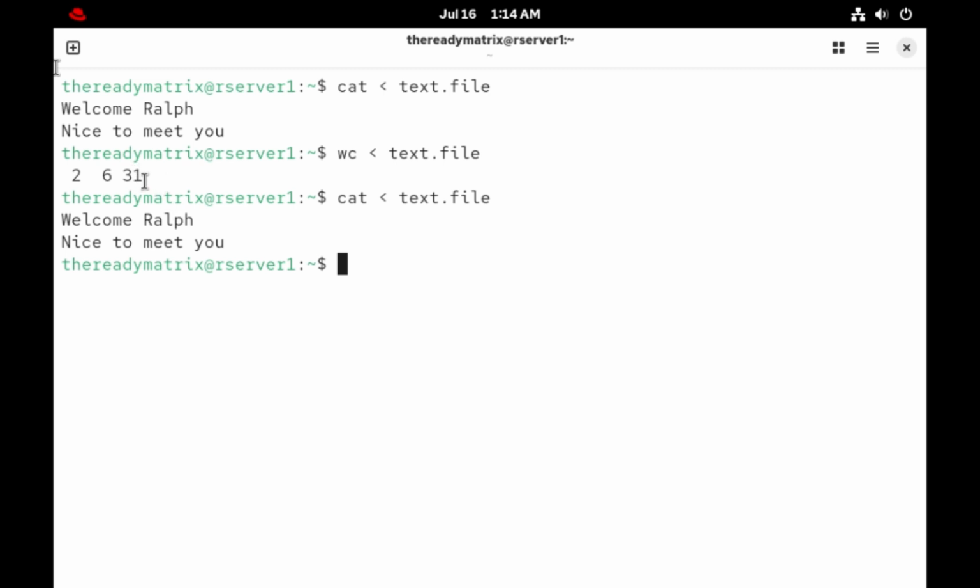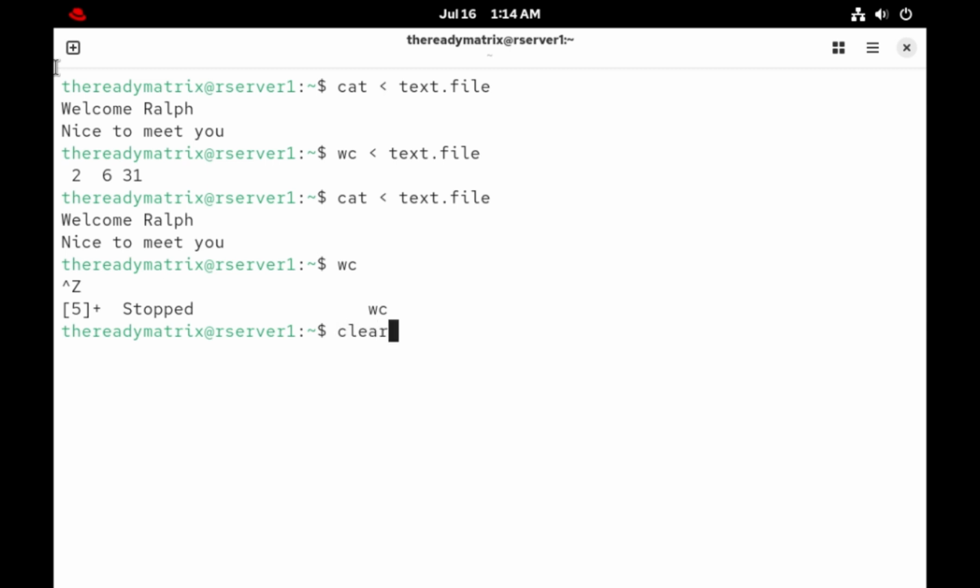We have 31 total characters. Again, if we just type in word count, because it's a Linux command that relies on some type of standard input, and hit enter, nothing happens because it's relying on something.